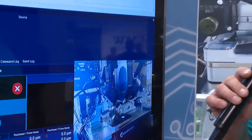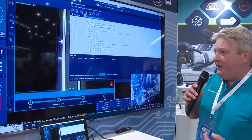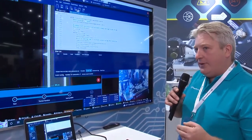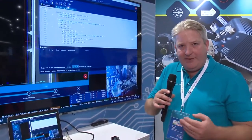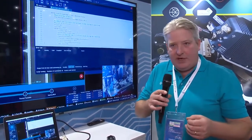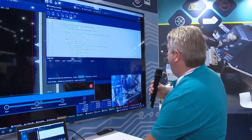So what you're looking at here is a Python script, and the intention of this Python script is we're going to do a transition up to a temperature of 55 degrees C, so it's done the transition already, and the system is soaking. And once we're at the operating temperature, the system should initiate a calibration sequence, which we may speed through in this video, and then we'll actually run through and show it moving from structure to structure and doing its monitors, or we may do its monitors. It's optional for the system, depending on how many die steps it's done.